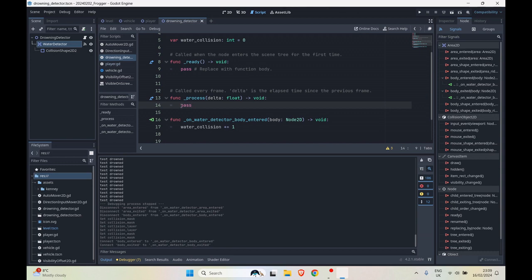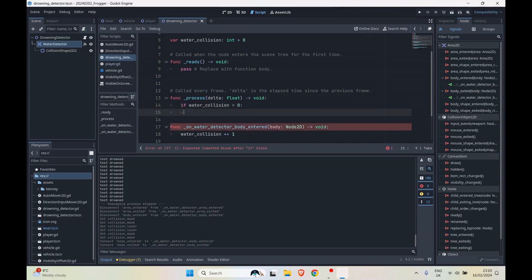But if we're colliding with more than one of them, we'll call the drowned event. So if water collision is greater than 0, colon, note the indented tab for it being a branch of that code, drowned.emit, which means we emit that signal.